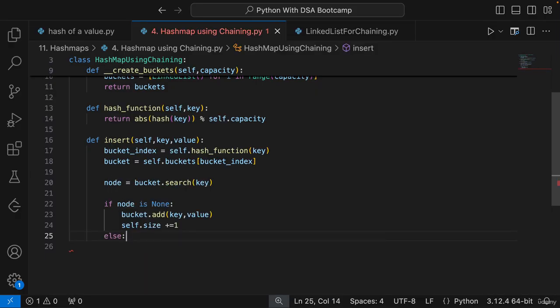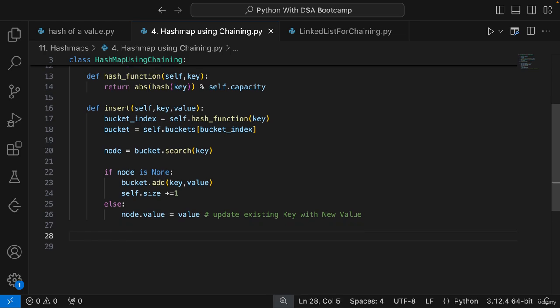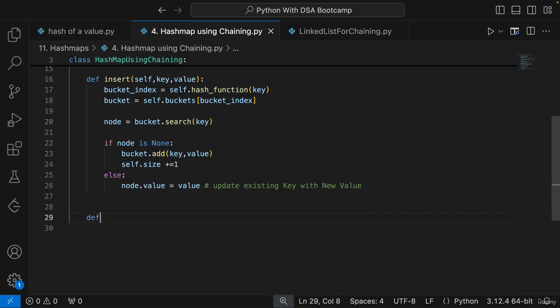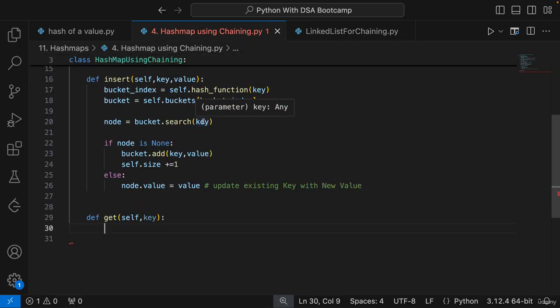If it is not the case, then in my node we have the overall node with that key. I can just update the value. See how easy it has become, right? Update the existing key with the new value. Right, everyone? So this is done. The insert is done. Now let us write for search. Self and key. I'm calling it get to not confuse it with the search here. So we will be able to get, insert, and then finally delete. Great. Now let us see for get, this particular search option.